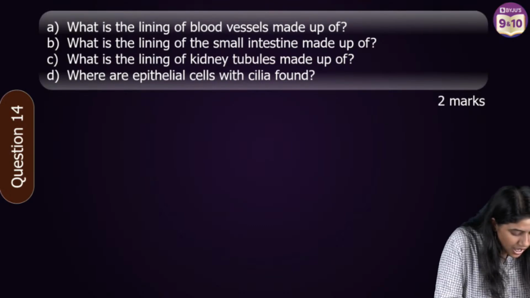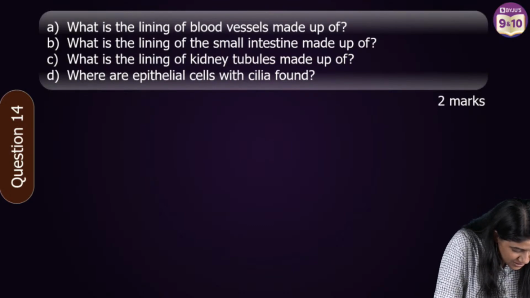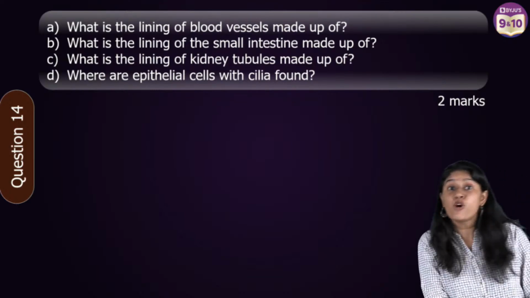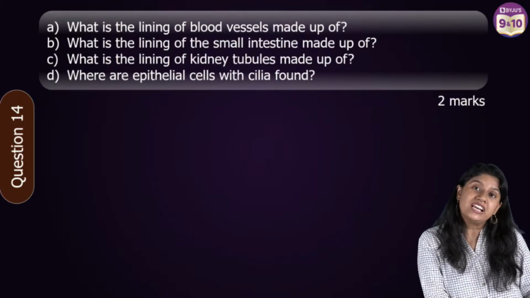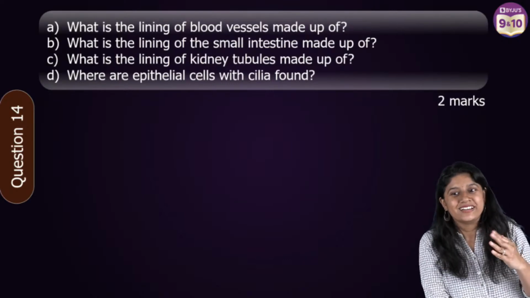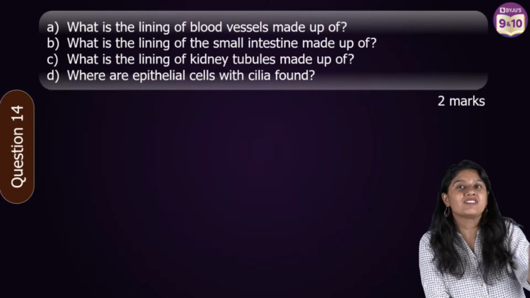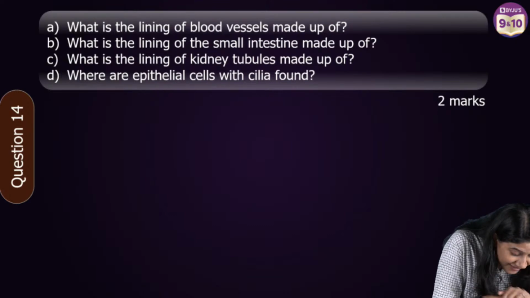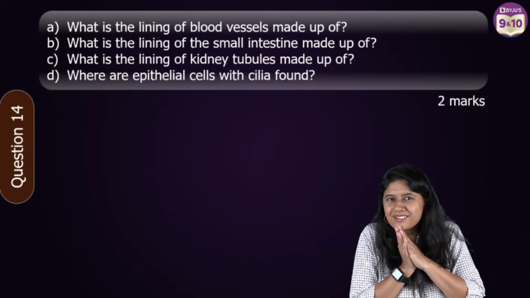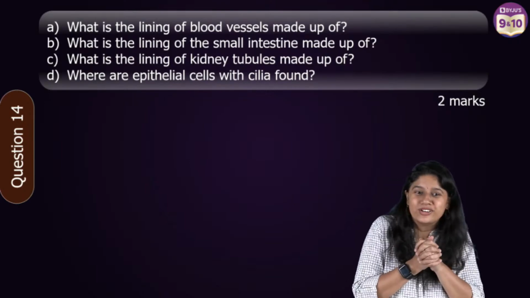Pooja is asking, ma'am, how does the process of osmosis or diffusion take place in the plant cell if the plasma membrane is covered by the cell wall? Interesting question. See Pooja, the cell wall is freely permeable. It will allow everything, so the molecules will move inside and of course there we have the plasma membrane. Pooja, I hope that you got the answer. Pranav thought it's a plant cell. Yeah, that's what I was saying. I don't know why kids are writing about the cell wall, plastid, chlorophyll.